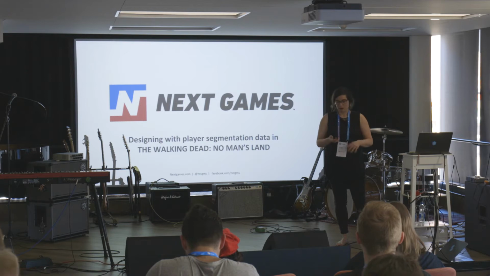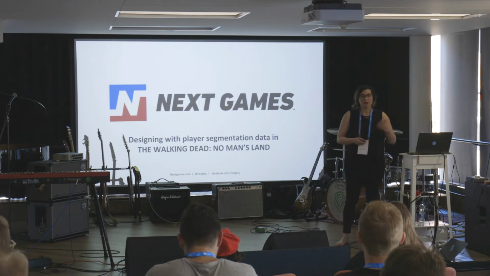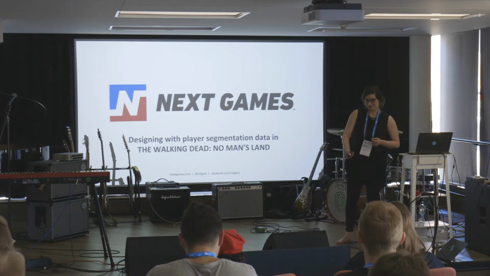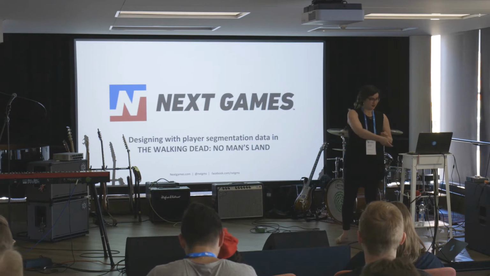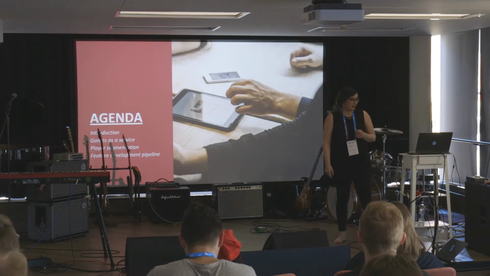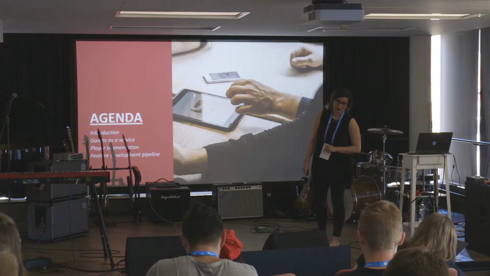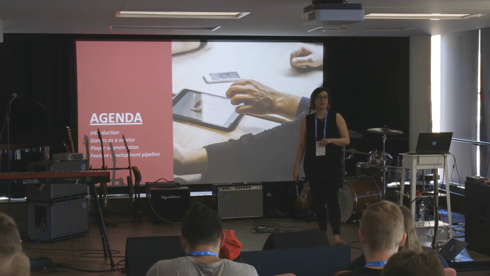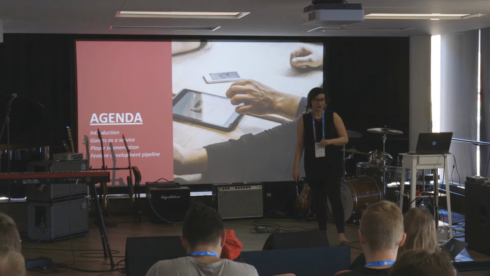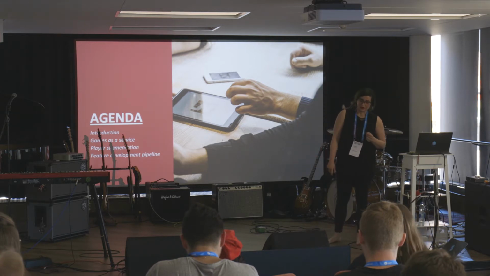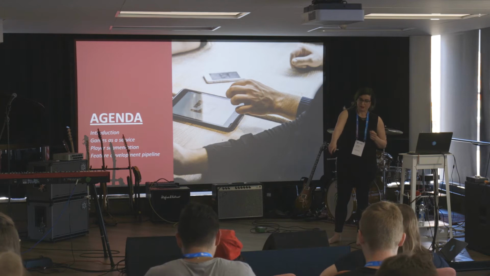I will show you a little bit about our feature pipeline, how we make a feature based on what we found there. So let's get started. Agenda: let's start with a quick introduction. I'll tell you a bit about who I am and who Next Games is. Then I will tell you a little bit about games as a service, because that is the business model that we are working with. And then we are getting to the segmentation and the feature development pipeline.